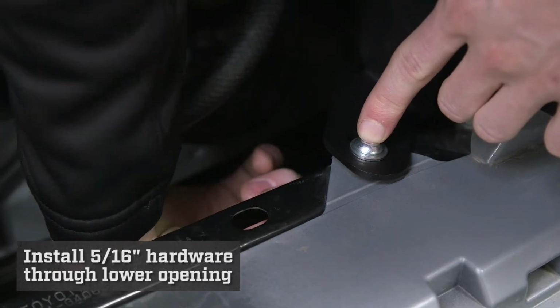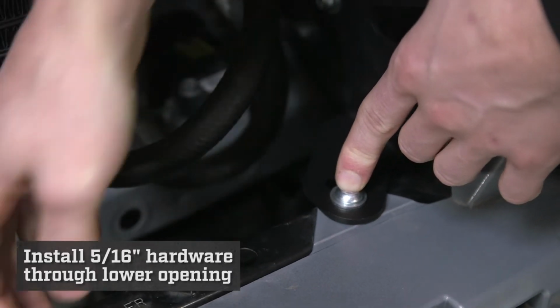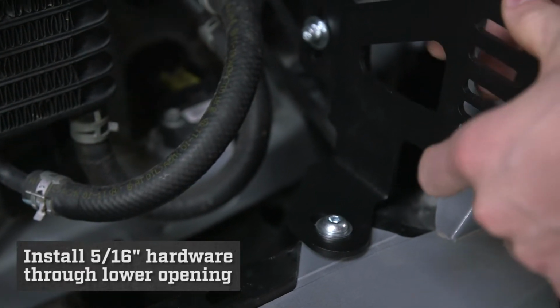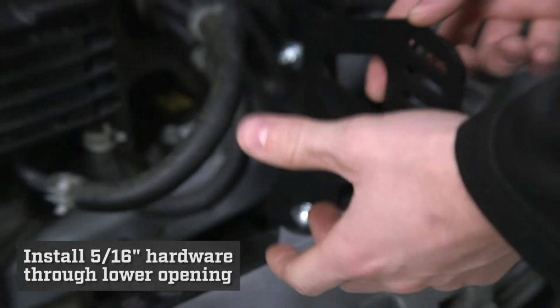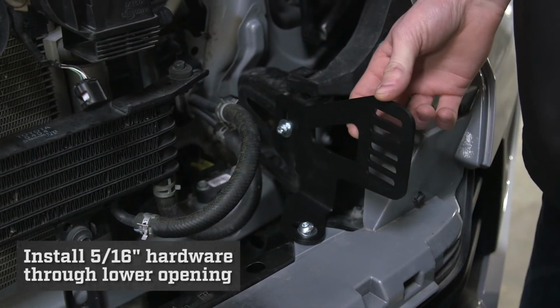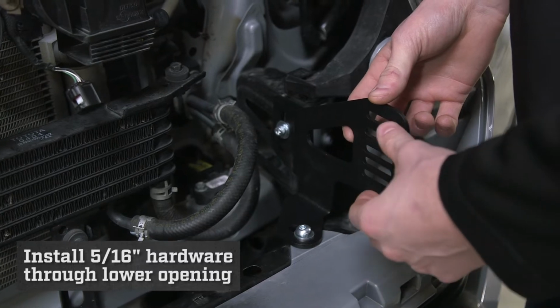One thing that you want to make sure is to not tighten down the brackets more than hand tight till after we get the LED bar on. The reason is if you tighten one bracket down and you try to install the LED bar, it might be crooked. So we are just going to leave these hand tight, and then we are going to put the LED bar on. But first we have to do the other side.